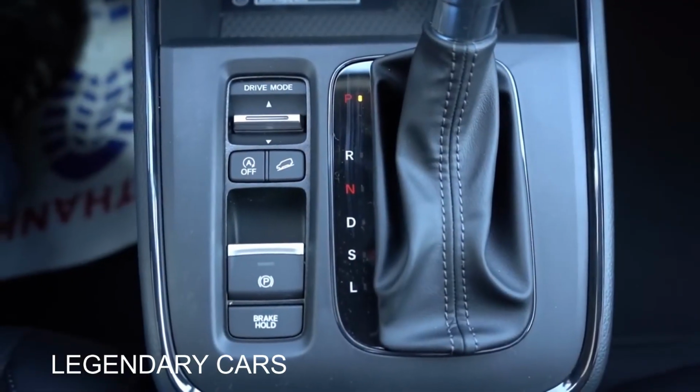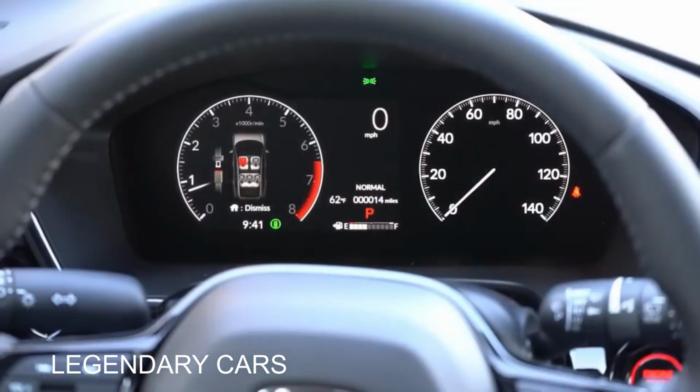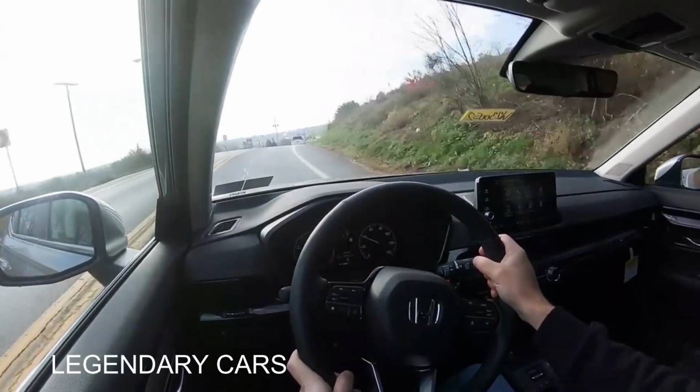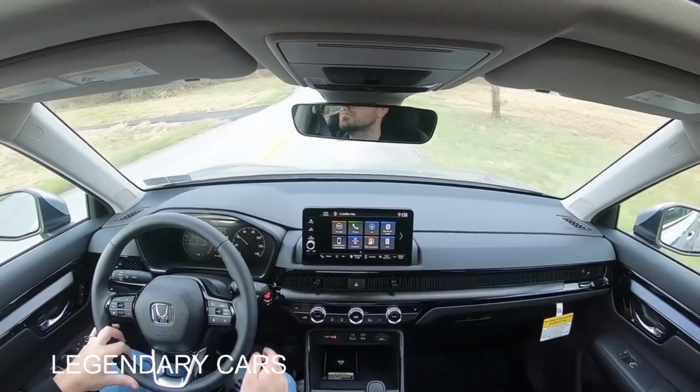But before we do any kind of fun acceleration test here in our CR-V, I wanted to mention to you guys the drive modes. There's a little toggle switch located just to the left of the shifter, and that will give you different drive modes, including Econ, Normal, and Snow, and actually Sport as well, if you were to go with the hybrid trim level. That's the only trim that's going to give you that Sport driving mode. But nonetheless, adjusting things like the shift points, the throttle response, and the steering sensitivity. And quite honestly, we are in normal driving mode right now, and I can tell you guys the steering sensitivity is wonderful. We'll get more into that a little bit later in the video, but first thing I noticed, I love it.